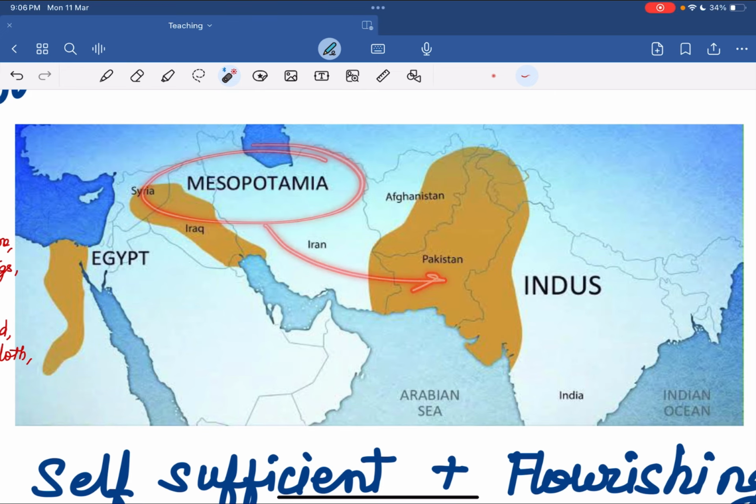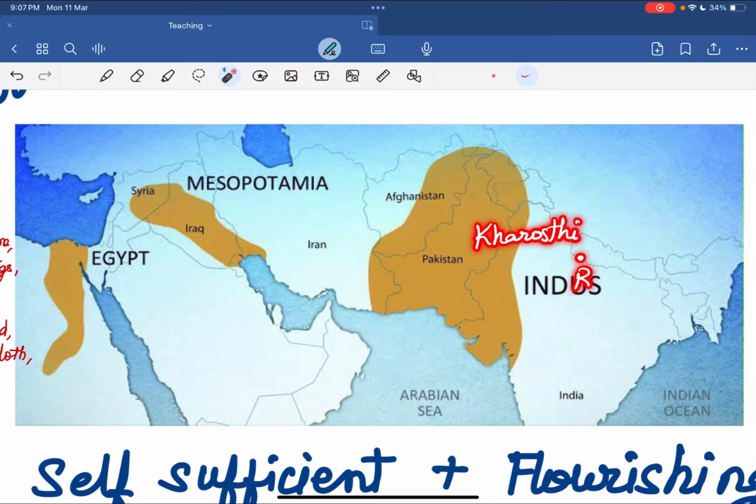Mesopotamian civilization being a contemporary of Indus Valley Civilization, Mesopotamia people also wrote. The best part about their literary resources is that we have been able to decipher what they've written. There's a literary resource which goes by the name Avesta. It's a literary resource of the Mesopotamian civilization. One very good thing is that we have deciphered the script. It's in Kharoshthi script, which is written from right to left, and we have deciphered the script.